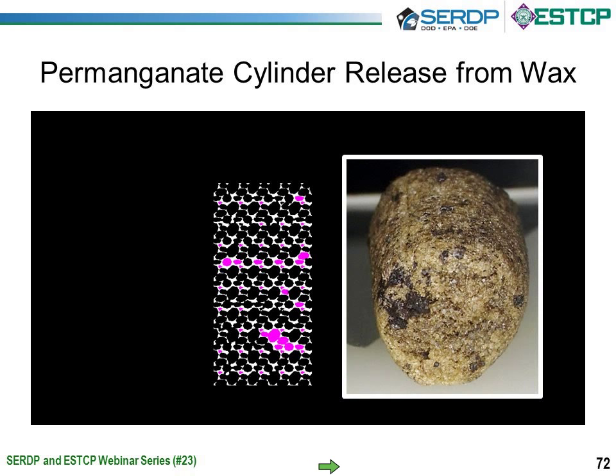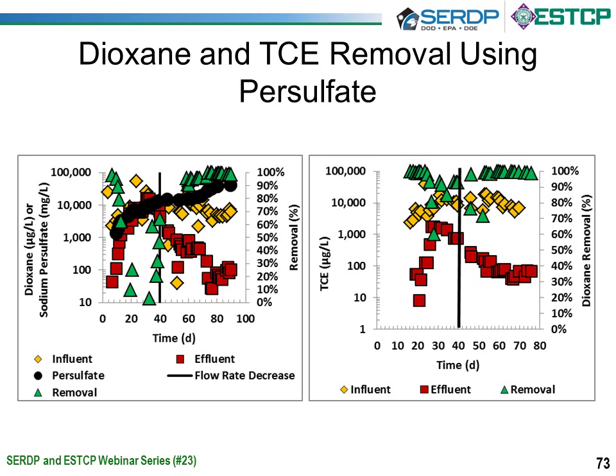So how well do these oxidants work? Do we get high enough concentrations of the oxidants to be able to destroy dioxane? And does it work with mixed contaminant plumes? And the answer is it works quite well. On the left here, we're looking at percent removal of dioxane in the triangles. Initially in this study, using soil and groundwater from Naval Air Station North Island, we found out that it wasn't working quite well, but it turned out that we hadn't exactly matched the kinetics of the system with the ability of the persulfate to oxidize dioxane. Once we solved that and identified that, we were able to get 99% removal of dioxane. And so this was a very good result, and this was sustainable for a period of several months, and then we stopped the experiment.